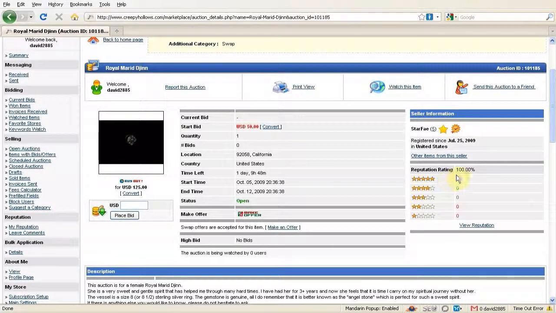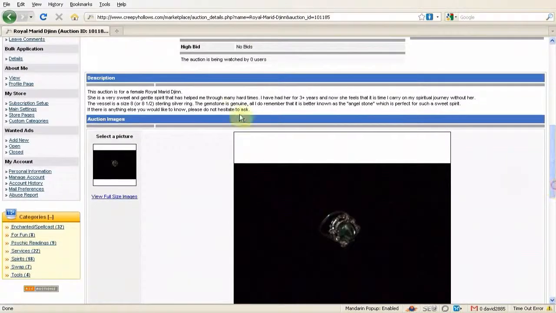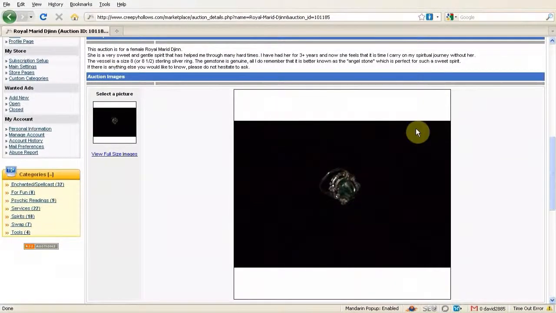And if you want to see this in more detail, you can view the reputation in more detail by clicking here on the View Reputation link. Then below that, you'll see a description of the item, then images of the item or service if the seller has uploaded any.